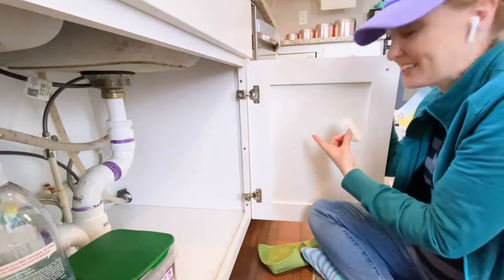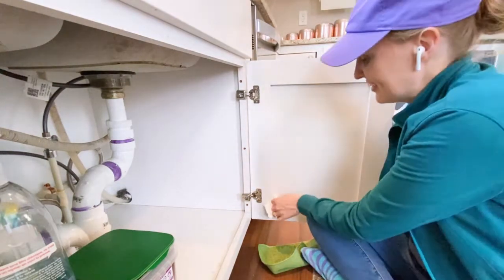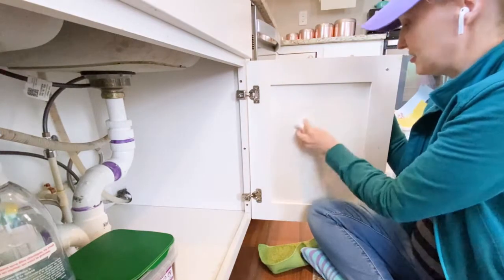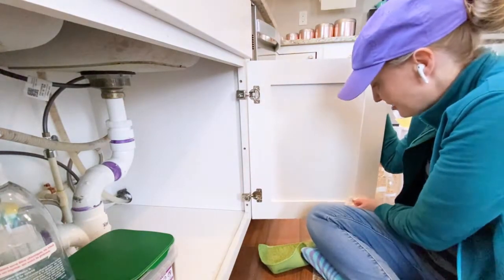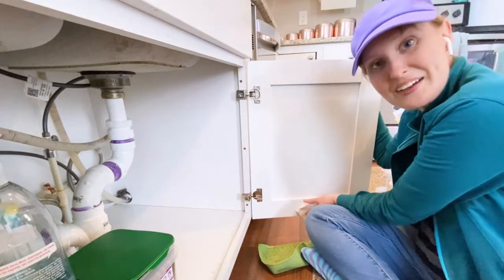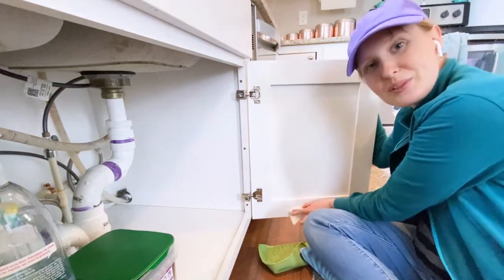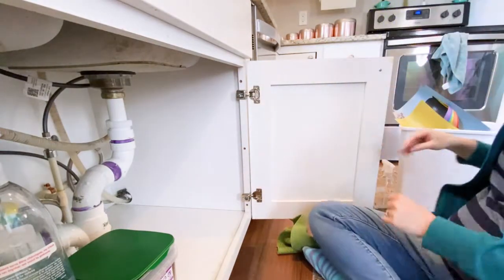I think a lot of these stains are from banana peels hanging over the side of the trash can when we had that under here before we turned it into our recycle center. Growing up, we moved every 3 years with the military, and my mom always scrubbed everything in the kitchen clean, got rid of all of the grease, and I think the next people really appreciate that. All right, well that's better anyhow.